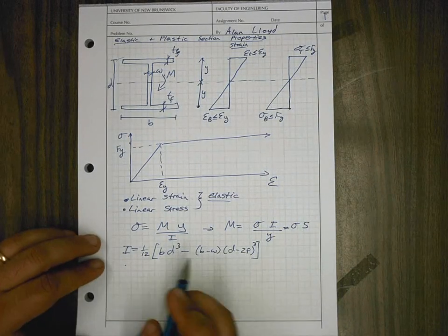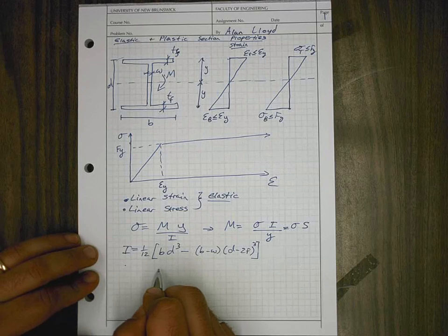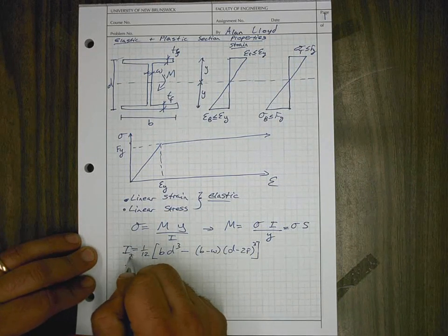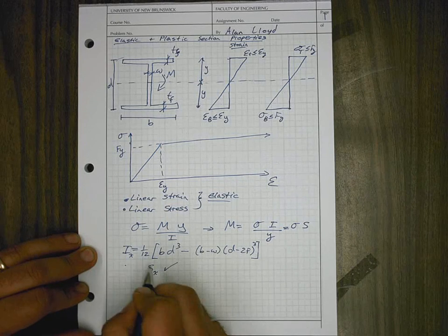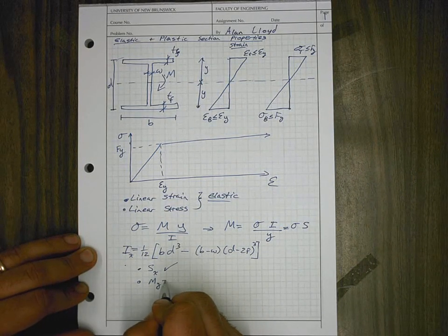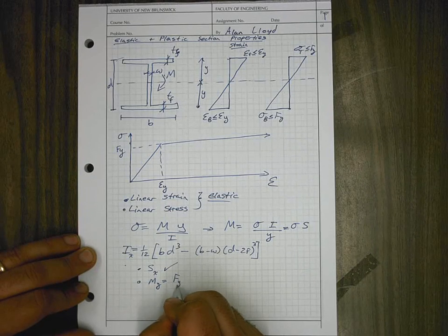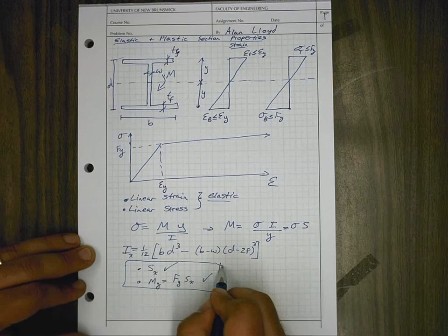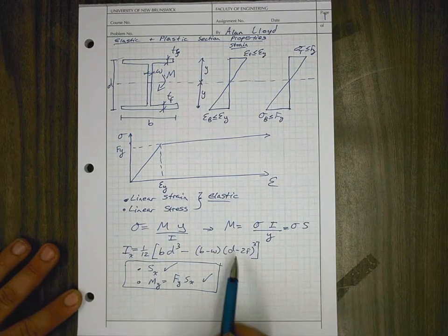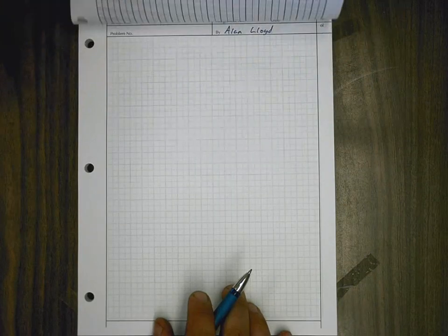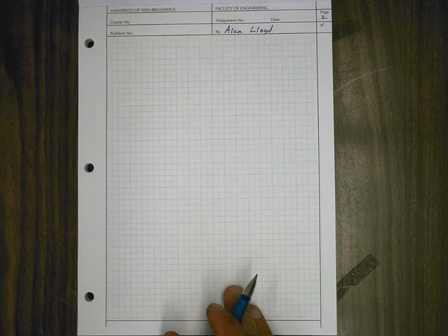So before we do that, at this point we can now find section modulus. Let's call that moment of inertia Ix. So we can find that. We can find moment yield is equal to Fy times section modulus, so we can find that. So it's just a matter of doing the computation by plugging in some values at this point. So let's move on to the plastic properties for that shape, as the elastic weren't all that interesting.